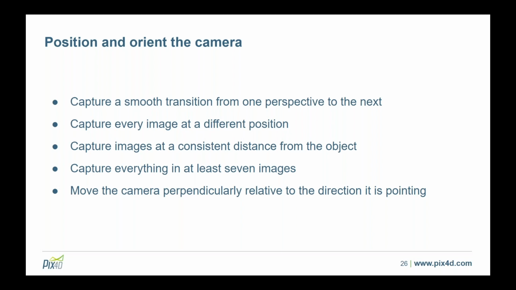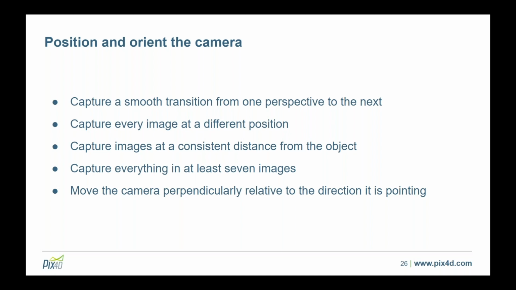One other benefit of capturing a smoother transition from one image to the next is that it reduces the chances that you abruptly change the direction the camera is facing by yawing, or rotating the direction the drone is pointing around the Z axis. So drones can yaw very quickly, and that yawing can cause your images to be blurry. So by slowing down the rotation of the drone along the Z axis, not only do you have a better chance of tying your images together, but it also reduces the chances that your images are blurry.